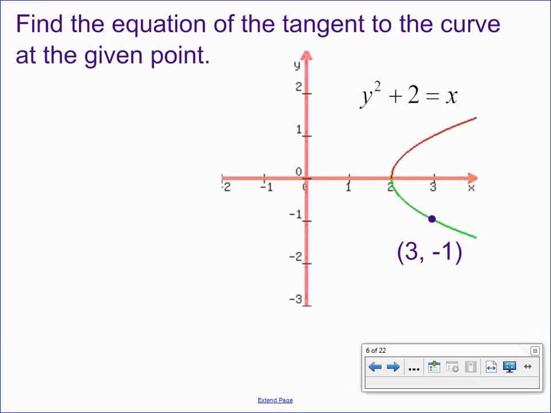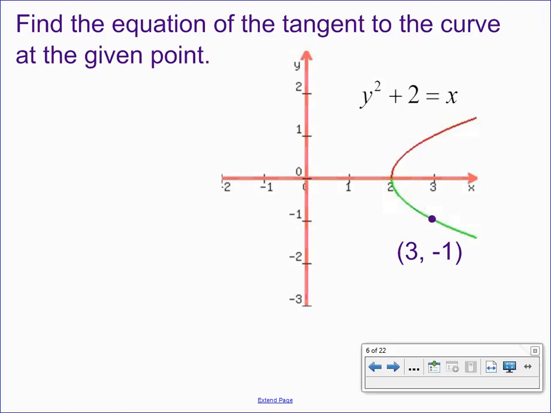Okay, ladies and gentlemen, in the past we've seen how we can use our differentiation to generate the instantaneous rate of change of a function anywhere along it. That's our derivative function equation, and we've spent the bulk of this unit reminding ourselves how to find the slope of the tangent, and then using that to write an equation of the tangent line or an equation of the normal line. But finding the slope of the curve is the key importance. Well, let's consider a different type of relation.